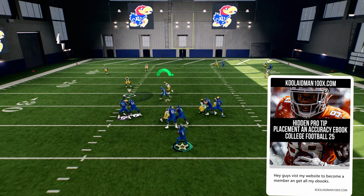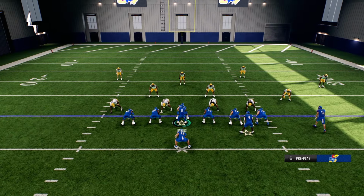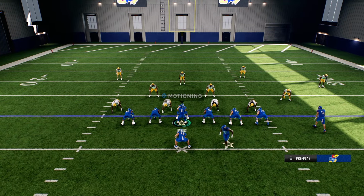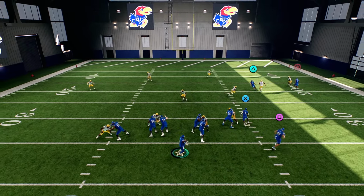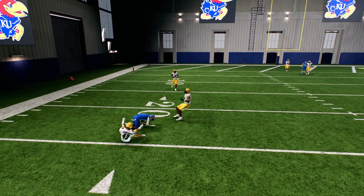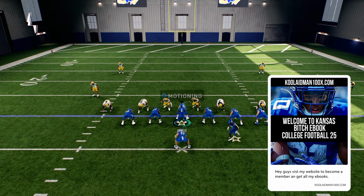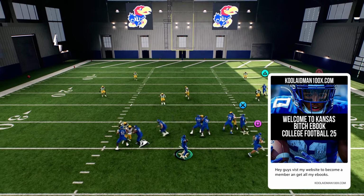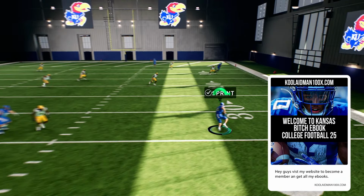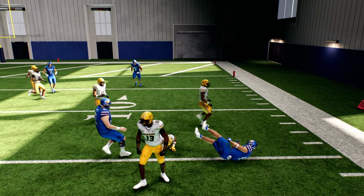So what I like about this play is that it's very slick. So if you got a running back like Neil, he cuts back in with the motion, he cuts back out, and he goes full speed. As you see here, right underneath, I thought this was kind of a hell of a high play. And another thing that makes this play is that it has a blocking and release motion, so that's pretty crazy too, to come out the backfield with this as well.